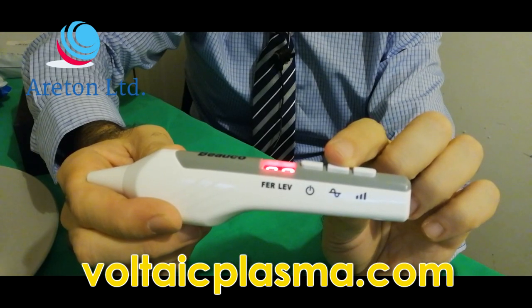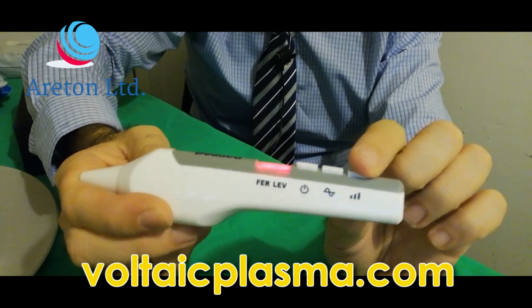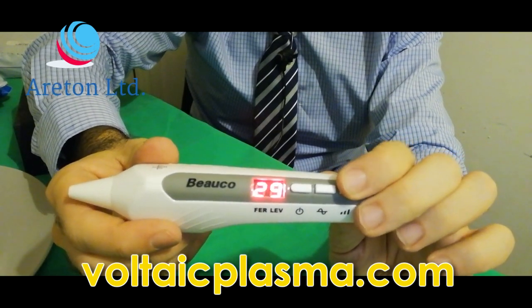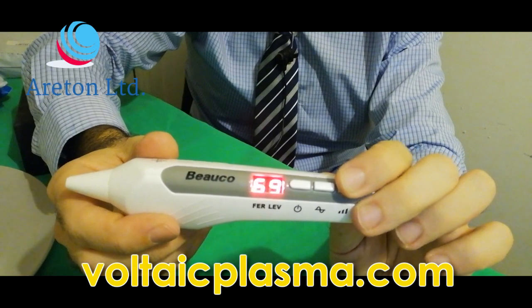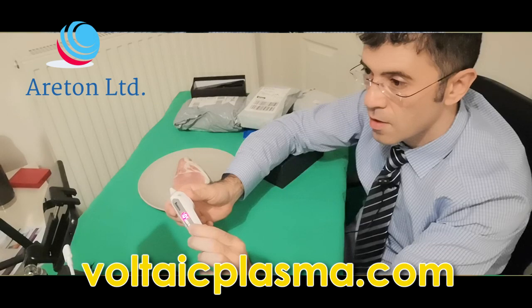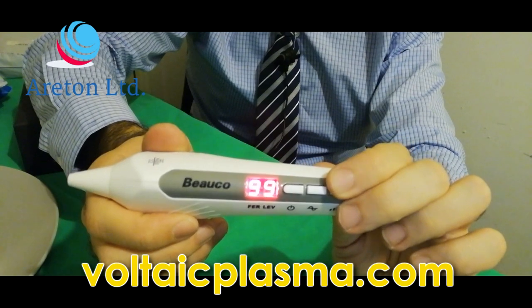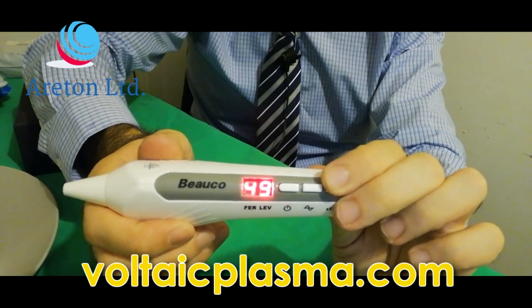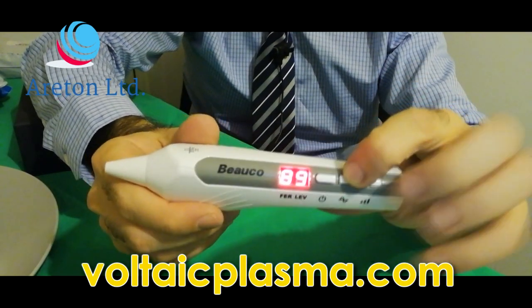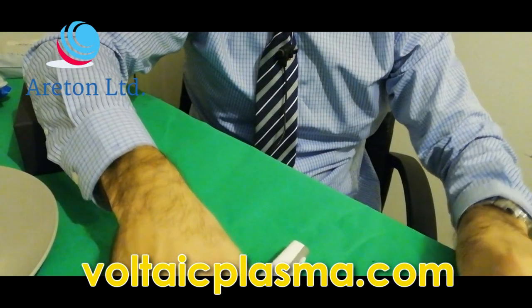Now basically I switched it on by pressing this button here. This one I do not know what it is for. This one I guess is for the power level, to adjust the power level. I'm gonna press it, and I think it's actually increasing the power level. And we're gonna test it. Okay, so look at this. I'll press this button here. Don't know what that does. I'm going to read the instructions.